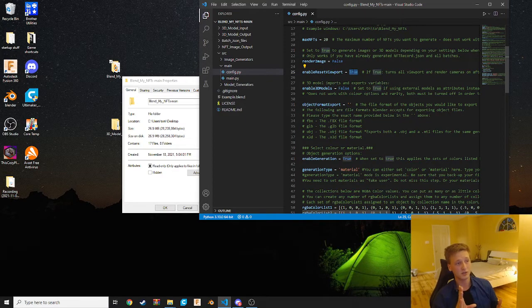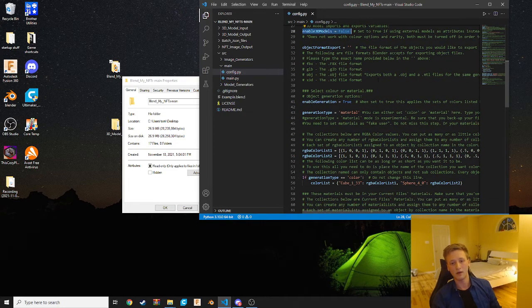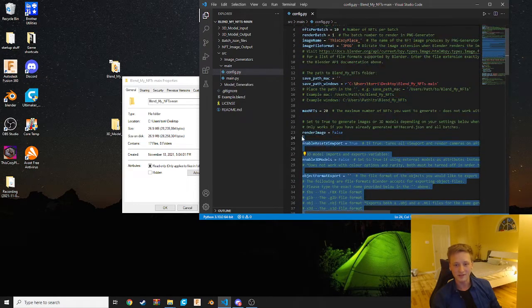It turns the cameras on in your Blender file, just the ones in the attribute collections and not the ones in script ignore. So I'll explain what I mean by that in a bit. Enable 3D models, we'll come back to that. We'll come back to most of this later, actually.